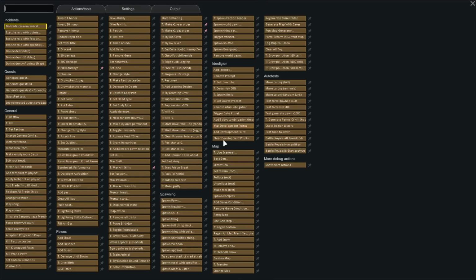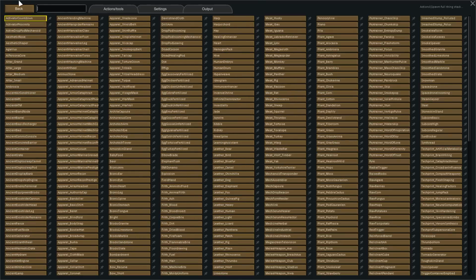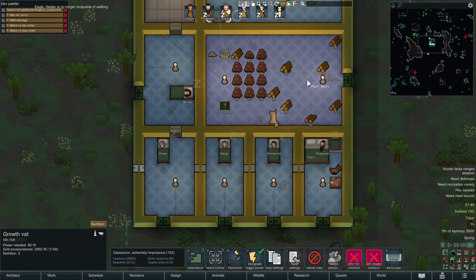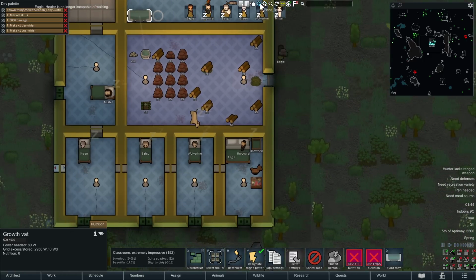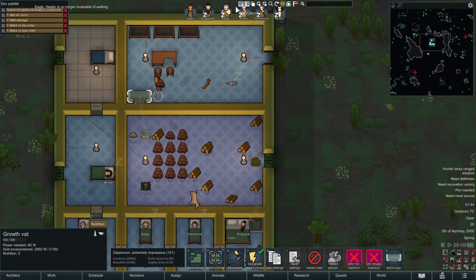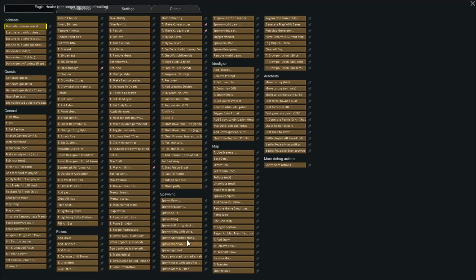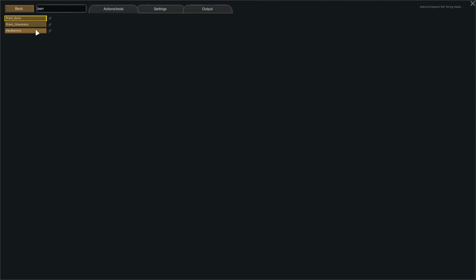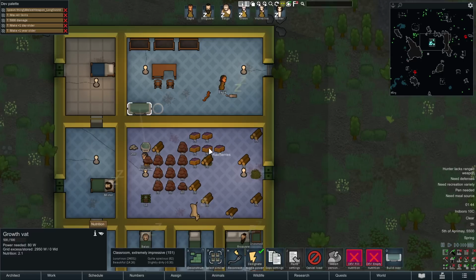So the growth vat is, of course, not without a price. It does not only need power, it also needs food to work. So you better have a large amount of food available before you go for a vat. But beyond that, well, it ain't that problematic. You just have to wait for the embryo to hatch, so to say.